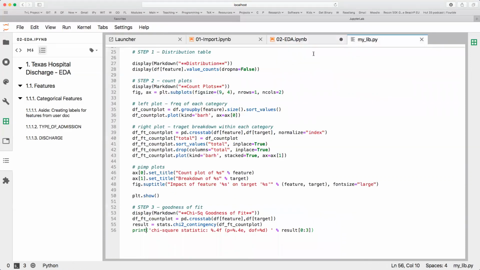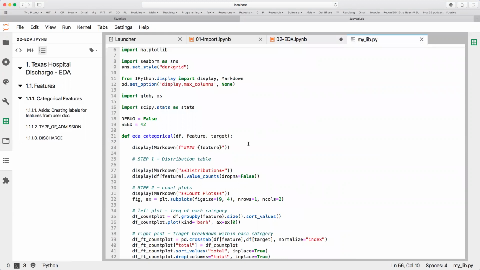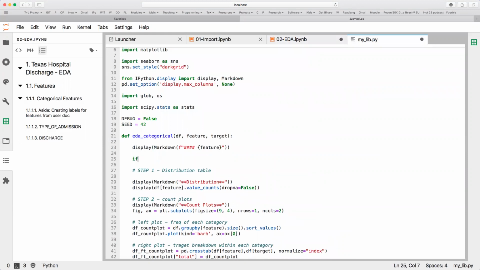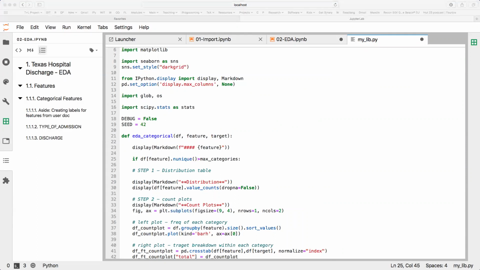I go back to my function and put some sort of condition like this: if the number of unique values in df feature was bigger than some max categories, then I'll open a message and just do nothing.